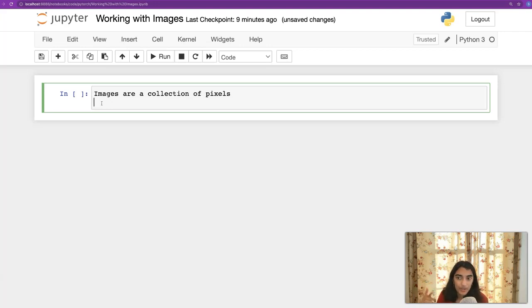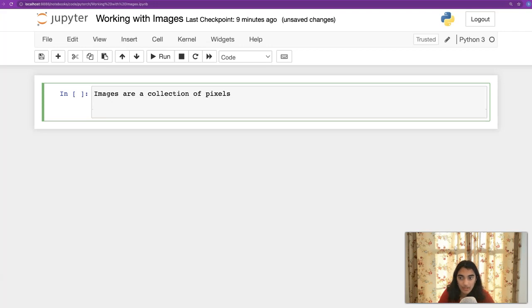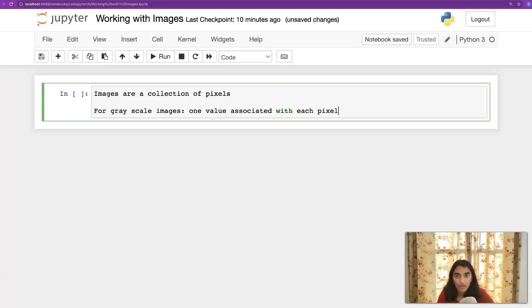Each pixel would get a value telling you that this pixel is this shade of gray, this pixel is black, this pixel is white, this pixel is another shade of gray. And the computer and the model know that depending on the number of the pixel. So for grayscale images, there's one value associated with each pixel.